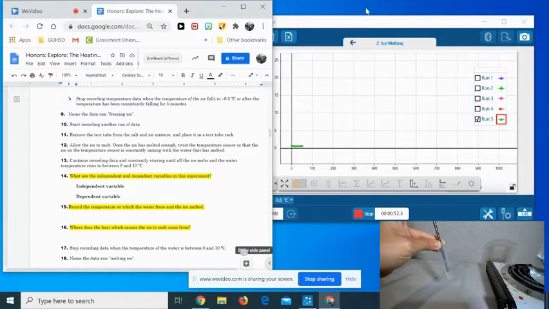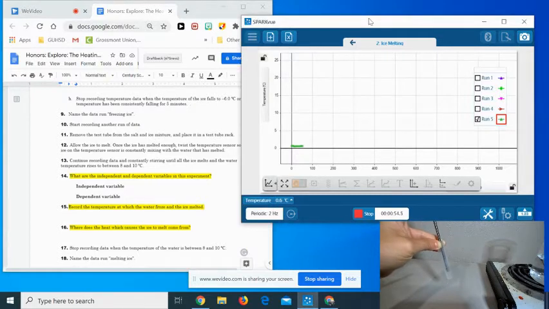So if I click on that window, you can see I'm running at 0.6 degrees Celsius. And all of this time, it's running at 0.6, 0.7, 0.6. So it's staying pretty constant. And if you look really closely, you can see that that thermometer is only in ice. So while we're waiting for the ice to melt, go ahead and answer these questions.